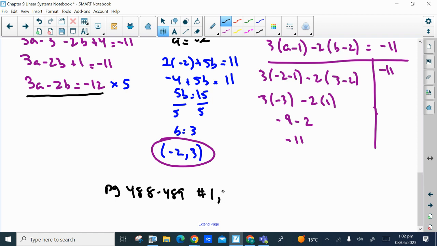We're going to do questions 1 and 4 on page 488, 489, and this one you're going to hand in. Nope. The one on the next page is tomorrow's lesson. So this is out of the textbook, which I think if you scroll ahead, these questions should be in your package. 1 and 4 or 1 and 4. So, yeah. That's what the comma means.